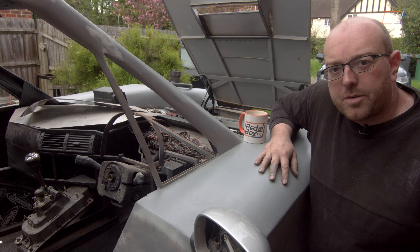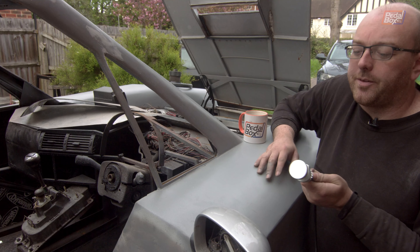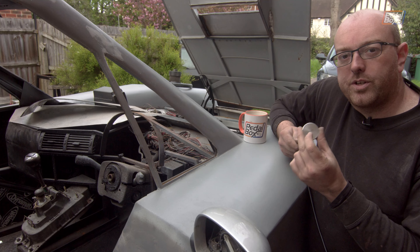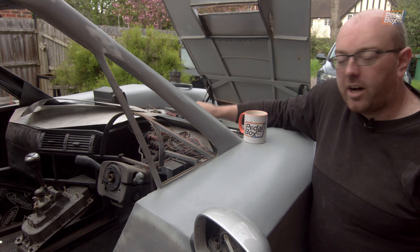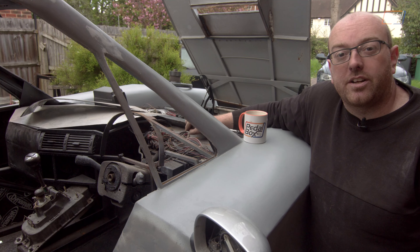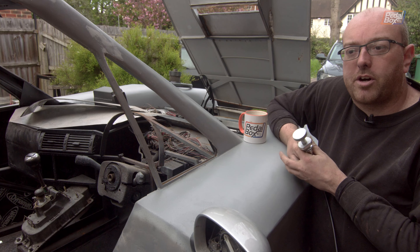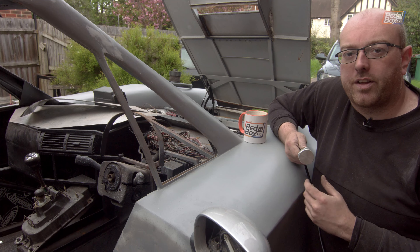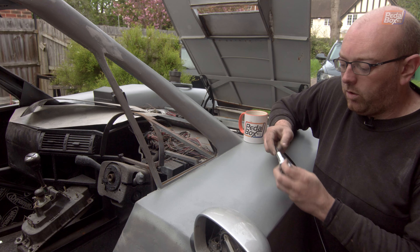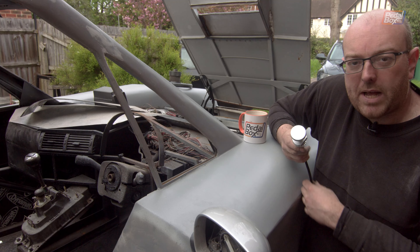While working on the brakes we might as well install something we've never actually attached to the car: our brake bias adjuster. This is a dial — we'll put a mark on it — which will allow us to adjust the brake bias balance bar in the pedal box and the master cylinders, so we can adjust how much brake pressure goes to either the front or rear of the car pretty much on the fly. It screws through a 20mm hole, has a little lock washer on the back, and will hold into the back of a panel.